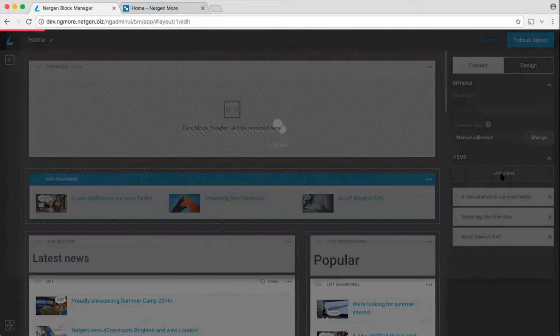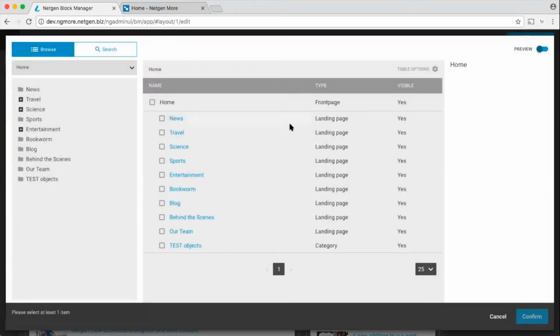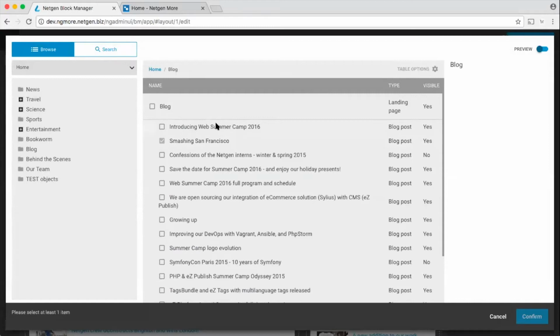If I want to add another one or select some other one, it opens another component, which is a content browser. I go to a blog section in Easy. Obviously not working today. Oh, here it is.